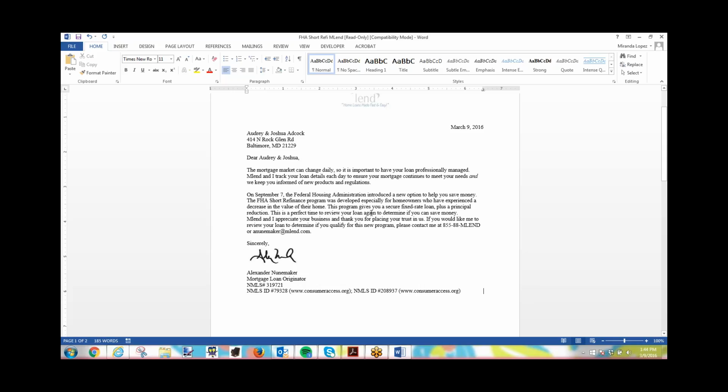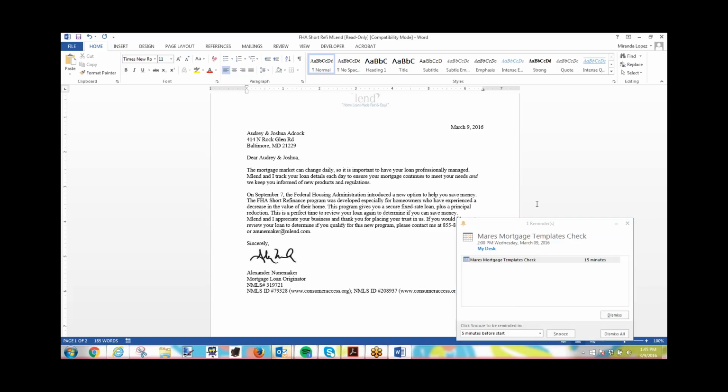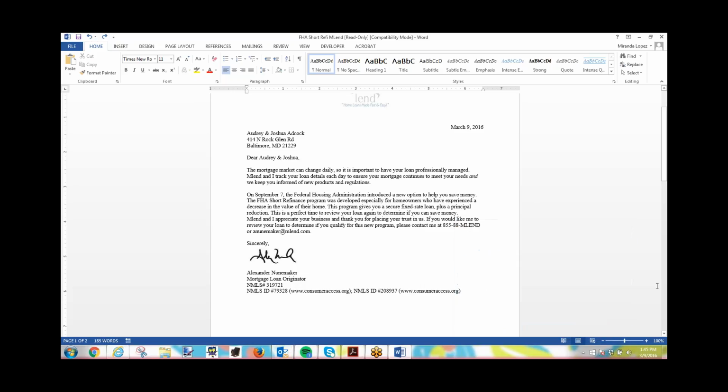But really, if they generate any of these, they'll have the ability to change them. So I imagine like if they wanted to make any edits to something, they could do it themselves. Like you really wouldn't have to change anything for them. But this is not an email. This is a letter that you would actually print and mail, correct? Yep. That is correct. So they can print this off and mail it, and like I said, they can make any changes that they want to.